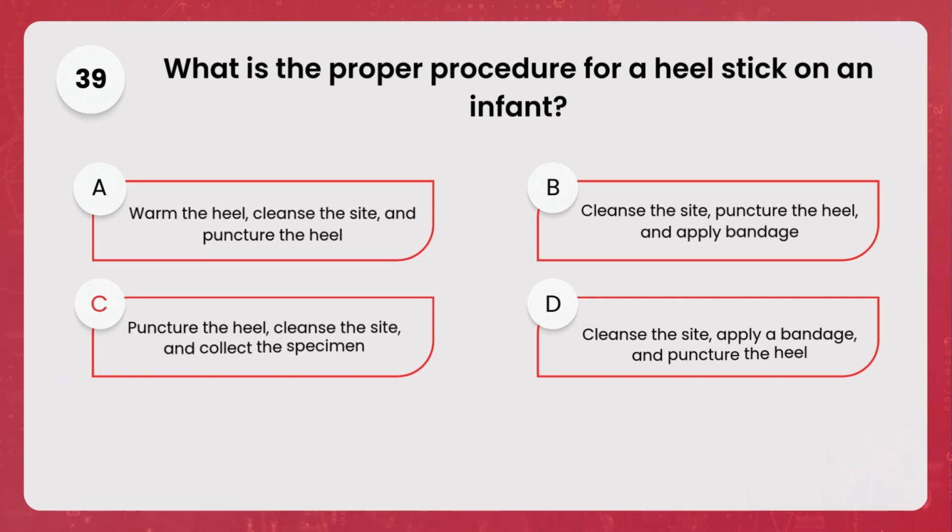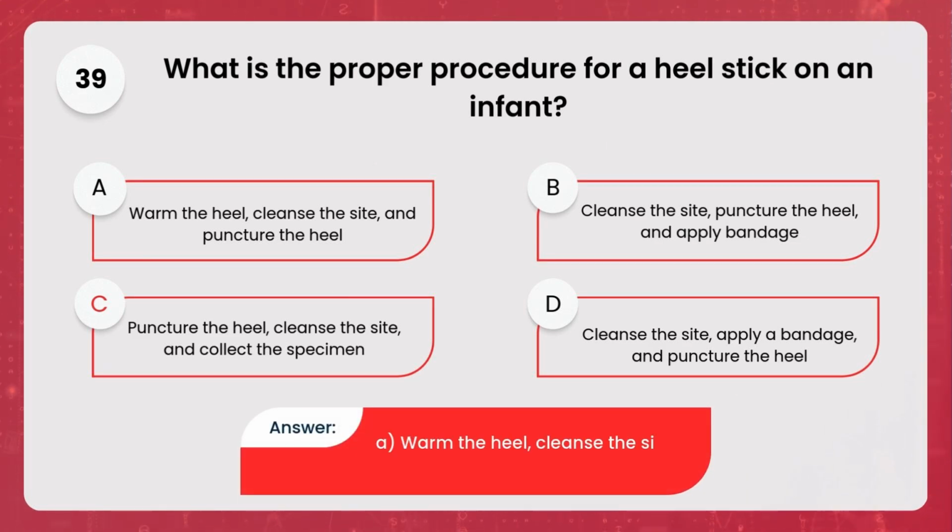A, warm the heel, cleanse the site, and puncture the heel. B, cleanse the site, puncture the heel, and then apply bandage. C, puncture the heel, cleanse the site, and collect the specimen. Or D, cleanse the site, apply a bandage, and puncture the heel. The answer is A, warm the heel, cleanse the site, and puncture the heel.